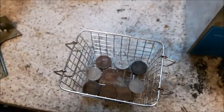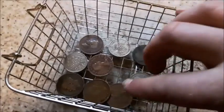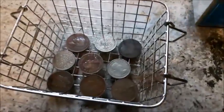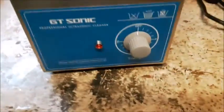Okay, right, pausing for a second. Right, so got a selection of coins in here. I think the idea is really you don't want them overlapping. They need to have basically free action. They're in a stainless basket. So the idea now is this device goes in there, and put a lid on it as well, and then wind the timer around.